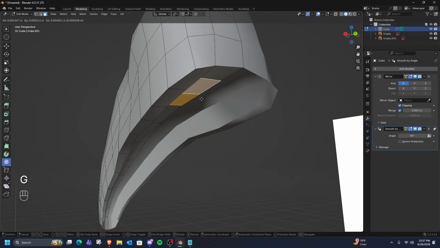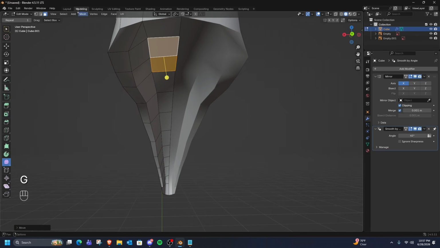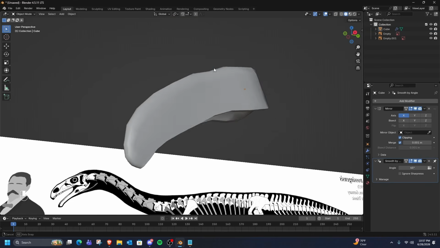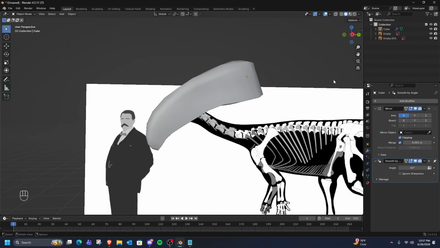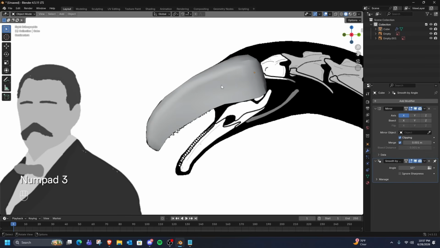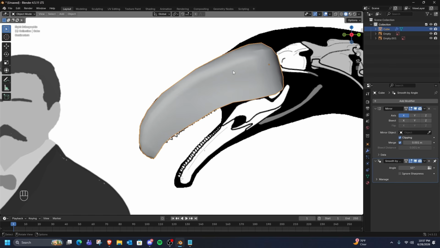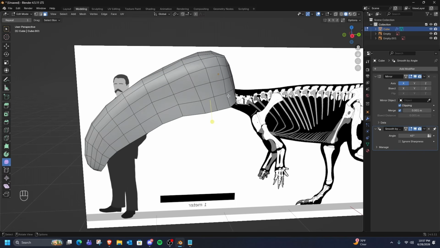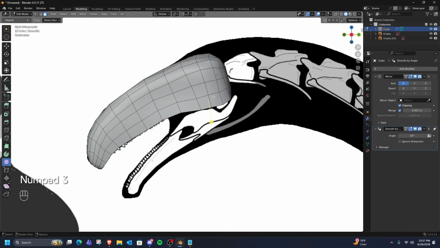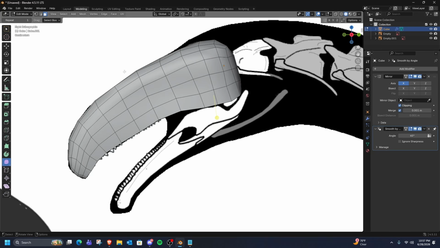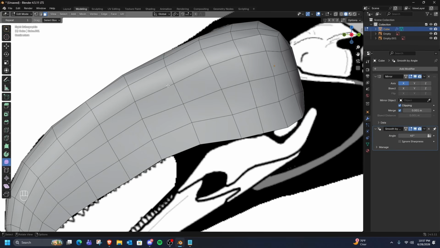I'll move these up a little bit back here. And there's a sharp line here that we'll fix later. But yeah, this is starting to look like a head shape. So now what we're going to do is focus on the orifices, which is the eyes, the nose, and the ears. Although the ears I may or may not do depending on what goes on. But this is where the topology starts getting really interesting.